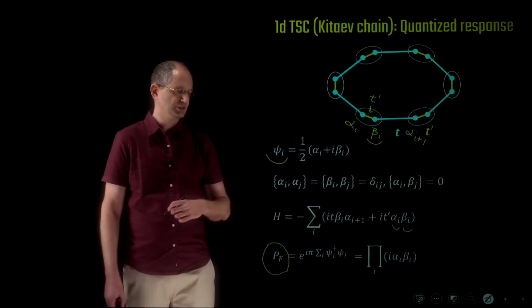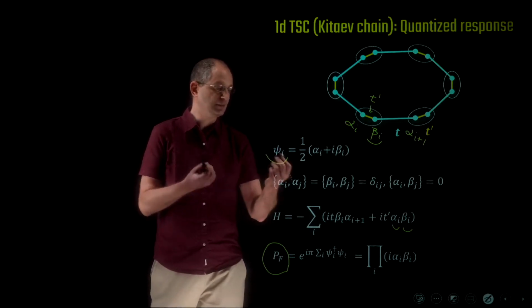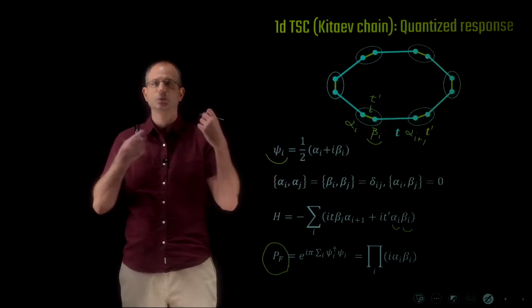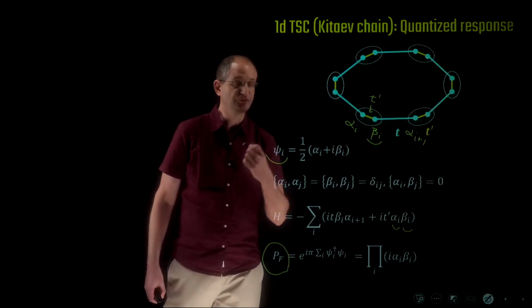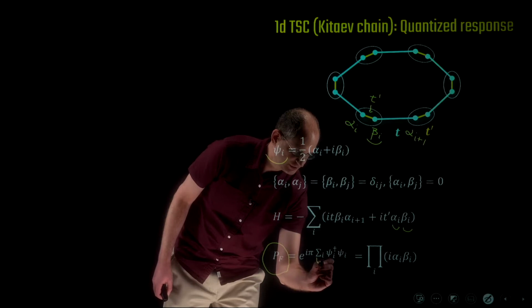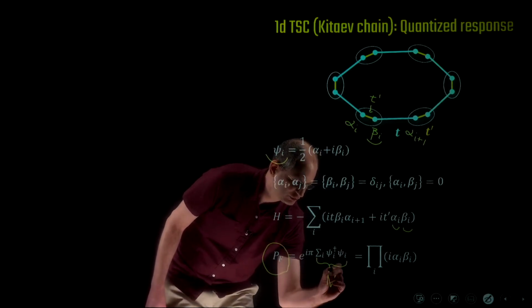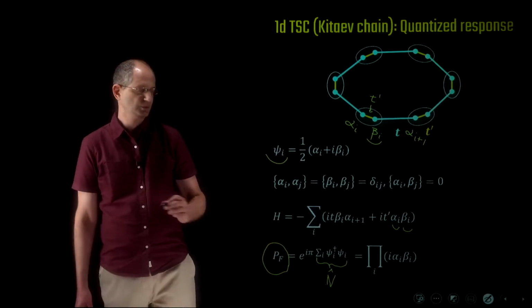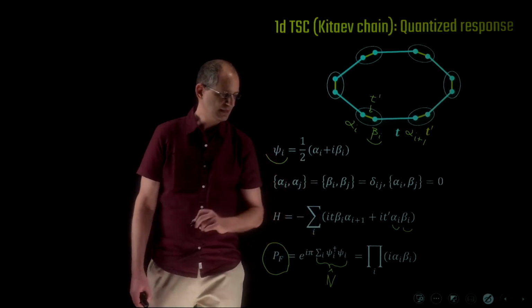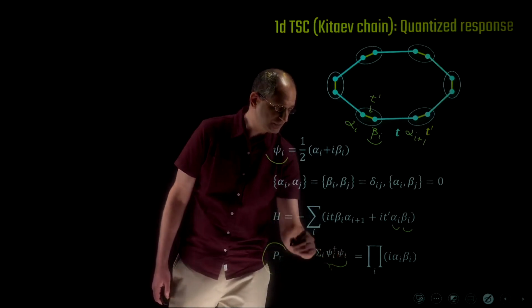Okay, so as long as our system is gapped, we cannot change the number of electrons in the system by 1. We can only change it by an integer number of Cooper pairs. So this means that there's a symmetry, which is e to the i pi times the total number of electrons in our system. Okay, so this is either plus or minus 1, and this commutes with our Hamiltonian. This is in terms of the complex fermions.